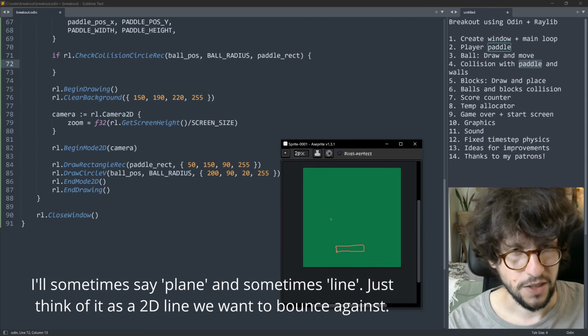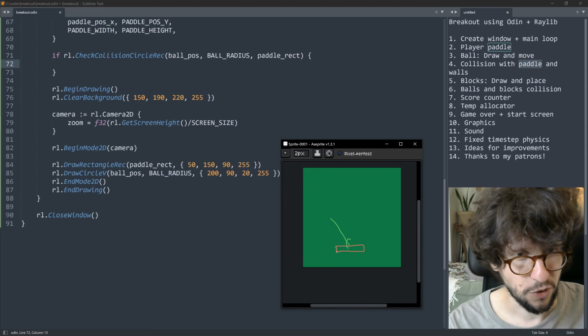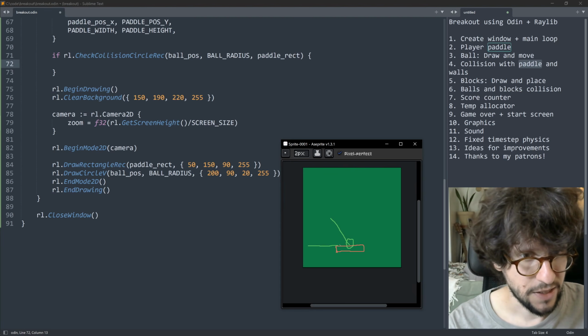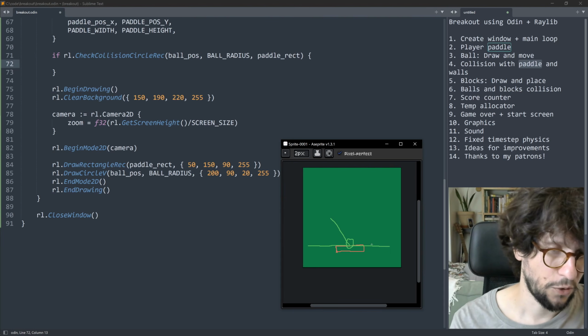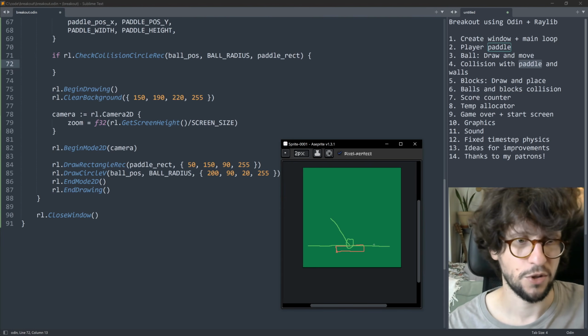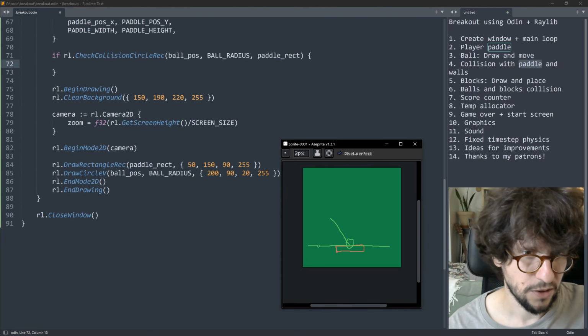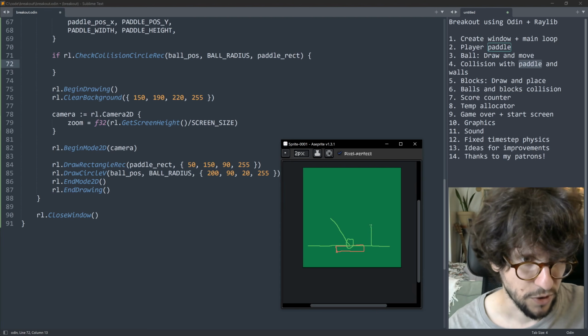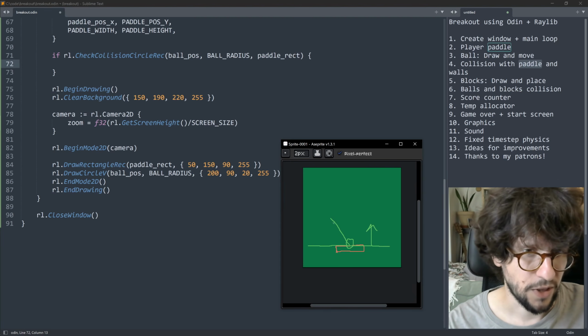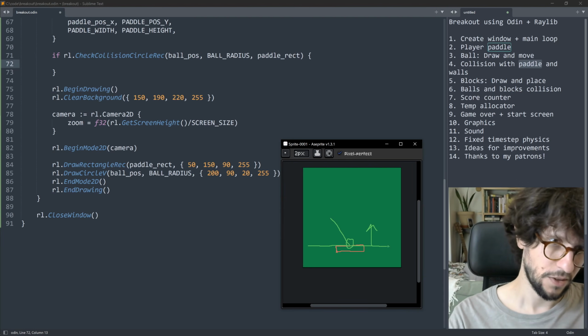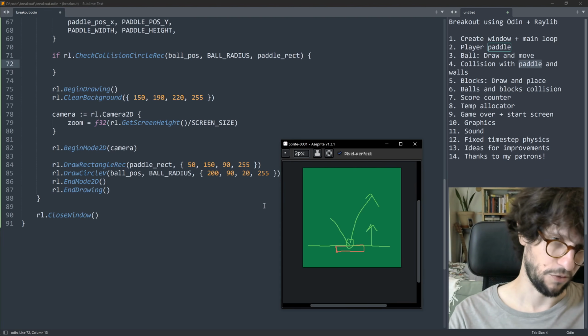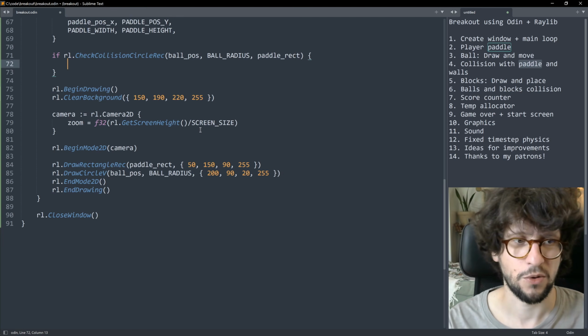So what this means is that if you, for example, come here and hit the top, then the plane is this plane. And it describes this plane by a normal. A normal is which direction does this surface point. And this top of the paddle here points upwards, right? So that means that we will take the ball direction, which comes like this, and we will reflect it on this line here, which has the normal pointing upwards, and then it will bounce off in that direction. So we need to figure out this collision normal.